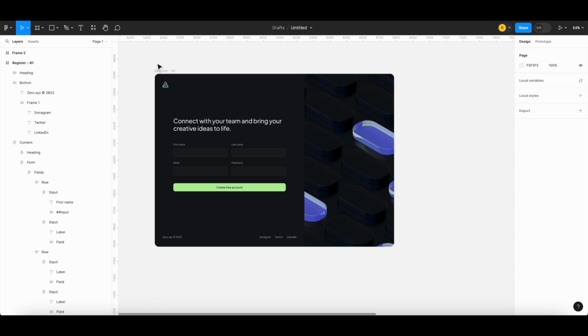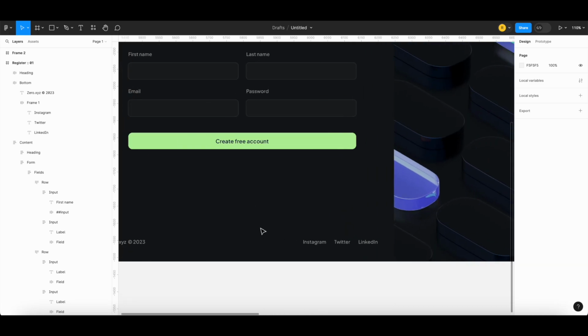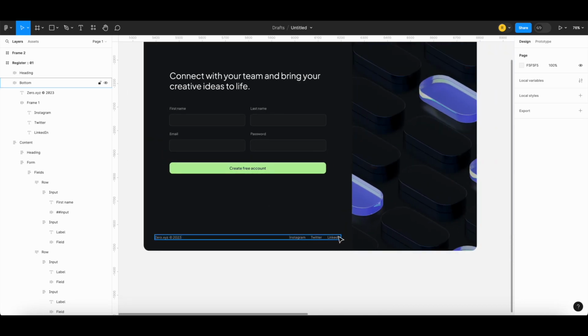Tagging fundamentally requires you to change your core element's name in a particular format or style, so that we can identify what kind of element it is, and based on that make certain modifications. Let's start with the simpler one, which is external links. As you can see in the footer, you have Instagram, Twitter, LinkedIn. Let's try and change that into an external link.